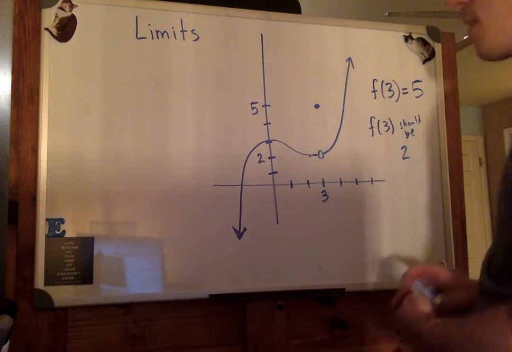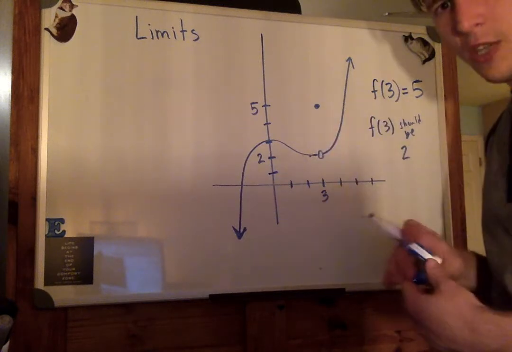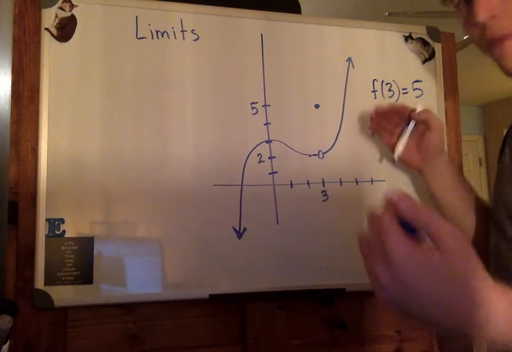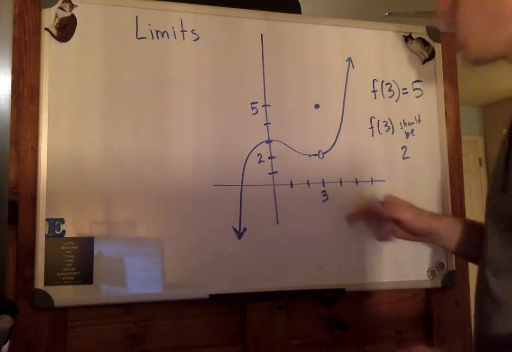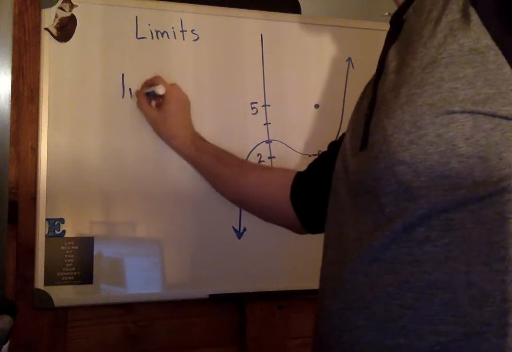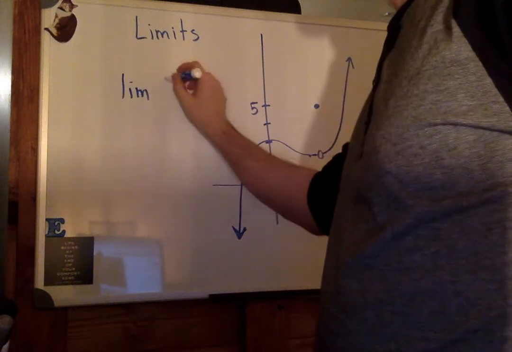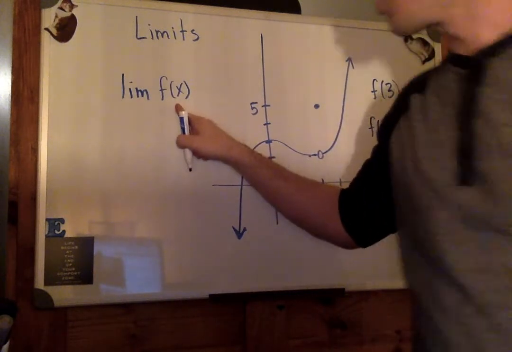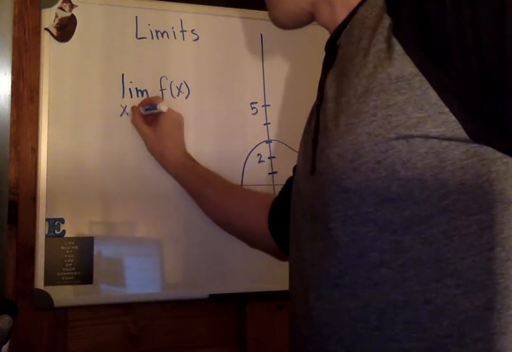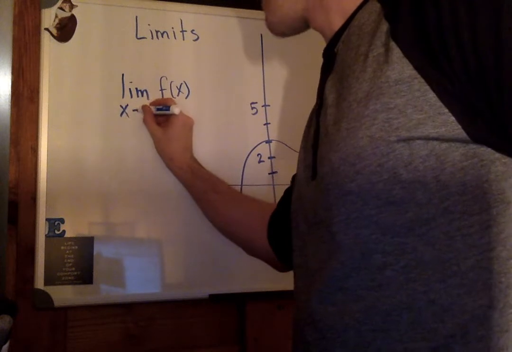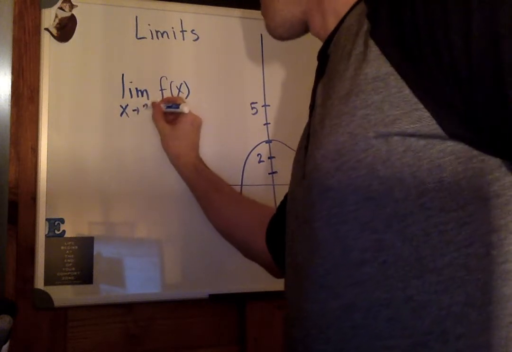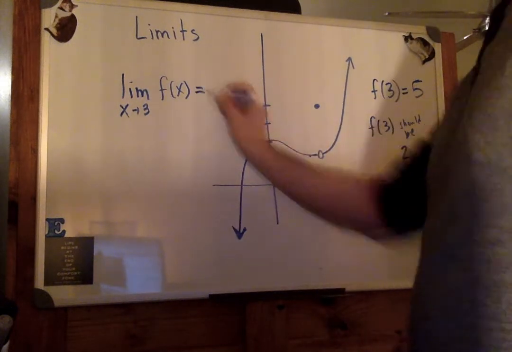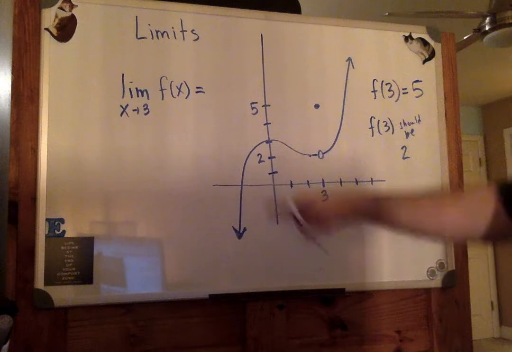So instead, what we talk about is this idea of limits, which is essentially what all the surrounding information tells us should be true if we were to follow it to its natural conclusion. So the way that we write that is we talk about the limit of an entire function, so the limit of f of x, not a specific value, but the limit of the entire function. And then we narrow it down by saying the limit of that function as x approaches, gets closer and closer to, the value 3.